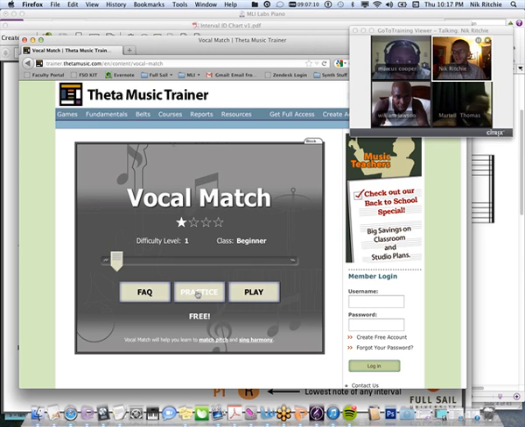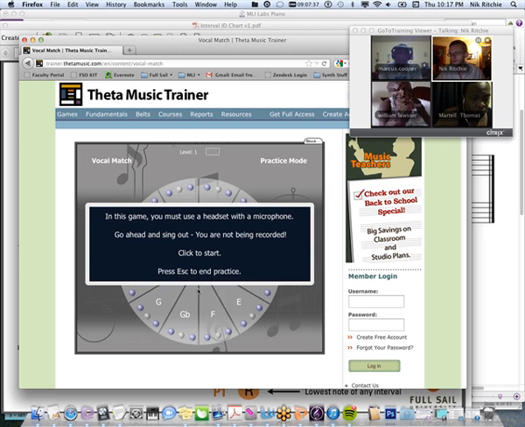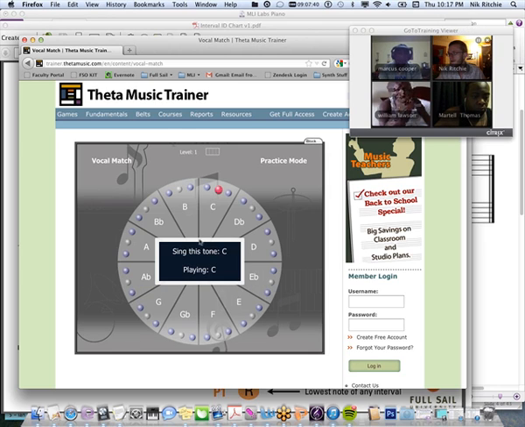You should probably use headphones, because since it's coming through my speakers right now, it might pick up its own sound and count the answer as correct, even though I haven't sung anything. So I kind of have to turn this down so that it doesn't do that. Let me show you how it works. I'm going to purposefully miss the pitch with my voice, and then fish for it, or try to scoop up or down to it, just to demonstrate how you would want to practice this. See what it did? It picked up its own sound.